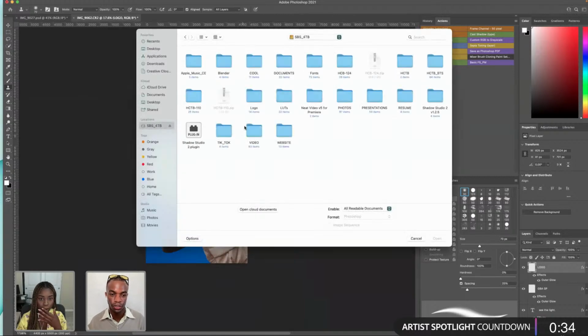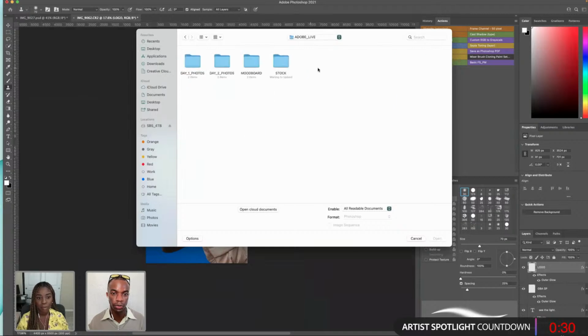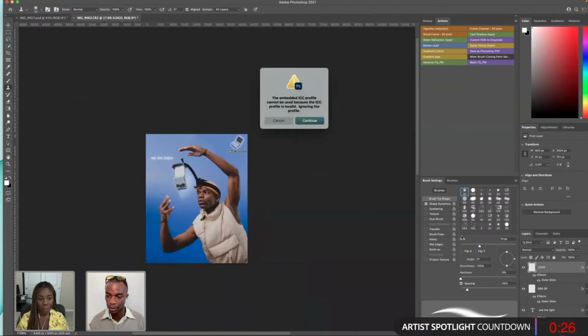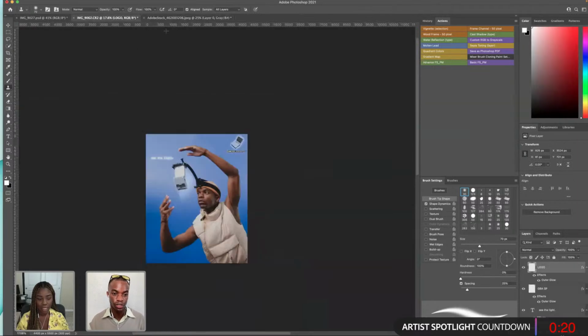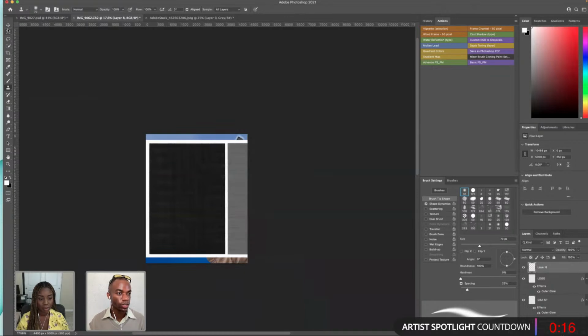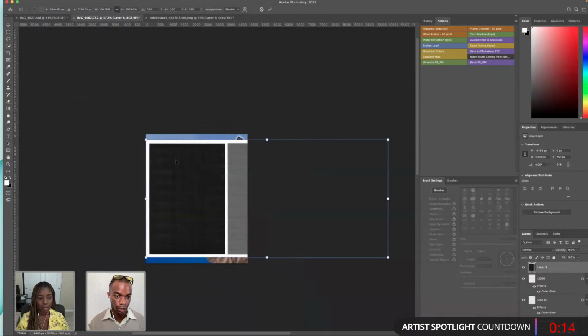And just shout out to Adobe. I was able to get this on Adobe Stock. It's a really cool option. What I liked so much about this one was that it had three different options. So we can literally just slap it over and then slide them around and figure out which one we like.